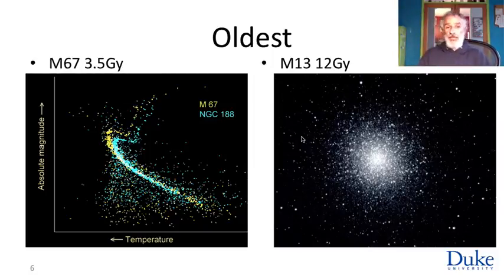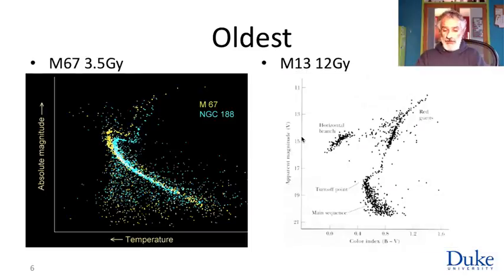And finally, we come to globular clusters, the oldest clusters we find, but also the richest. So they produce very brilliantly rich color magnitude diagrams. Here's the color magnitude diagram for M13, and you see that with enough statistics, you can find both the main sequence and the turn-off point and the entire red giant branch and the horizontal branch, but no AGB stars. That goes too fast. Even in M13, we don't find any AGB stars.